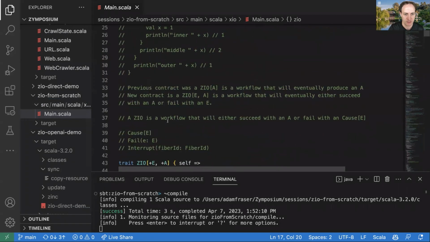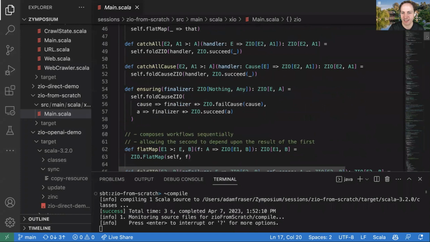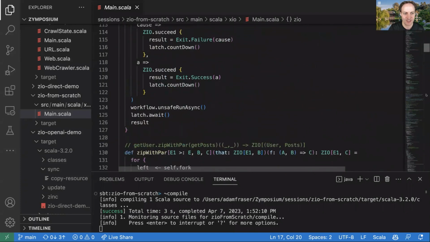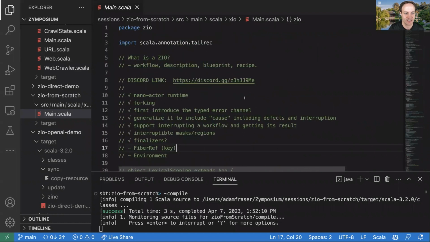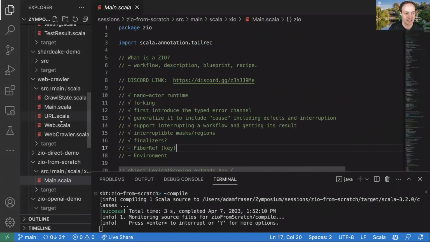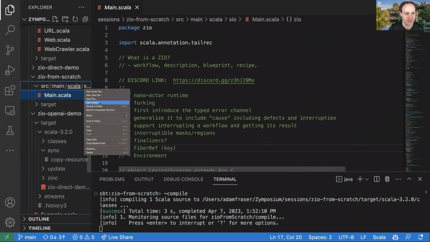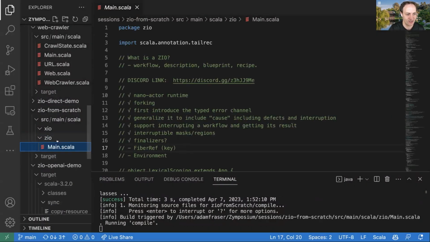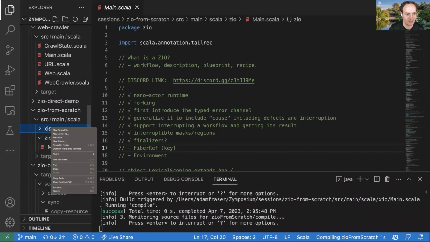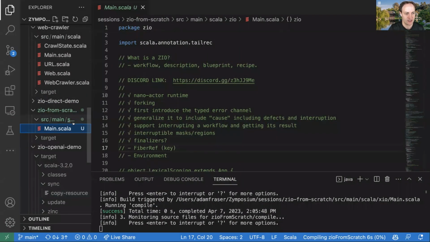But I'm going to get started, just maybe do a little bit of cleanup here, just because we got everything in one giant file. And well, we did all this from scratch, and I think it was actually pretty straightforward at the time. We did it over a couple sessions, so we got like 800 lines of code here. So let's maybe try to make this a little more manageable, if we're going to keep building stuff here. And I think also we had that little XIO versus ZIO thing because we were trying to avoid the namespace clash until we got that. So I think maybe I'll just fix that.